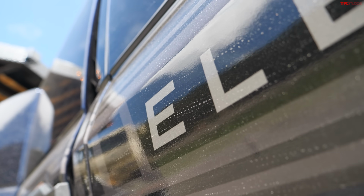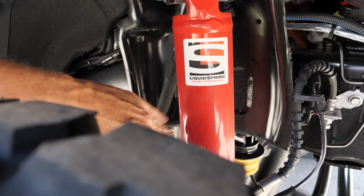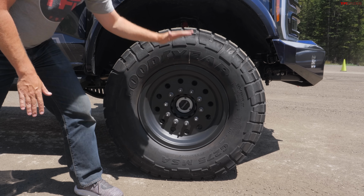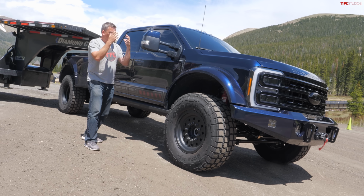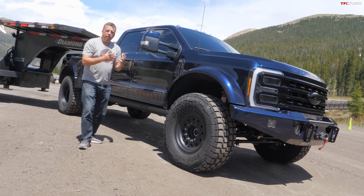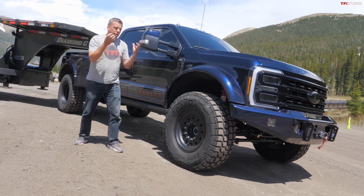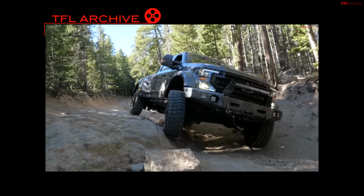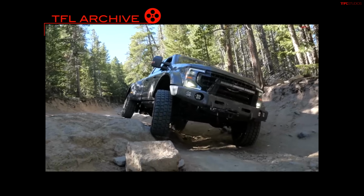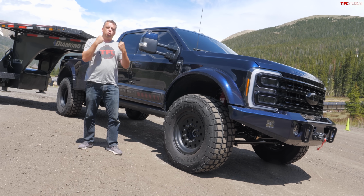They call it the Black Series, and they put it on hydraulic liquid spring suspension on 41-inch tall tires, but it's still supposed to be a heavy-duty truck, which means it will tow up to 30,000 pounds. And this is why we're here testing it. I'm calling it the heavy-duty Raptor, and you could see it also off-road in the previous edition of this. So I have an off-road video, but this is all about doing truck stuff.